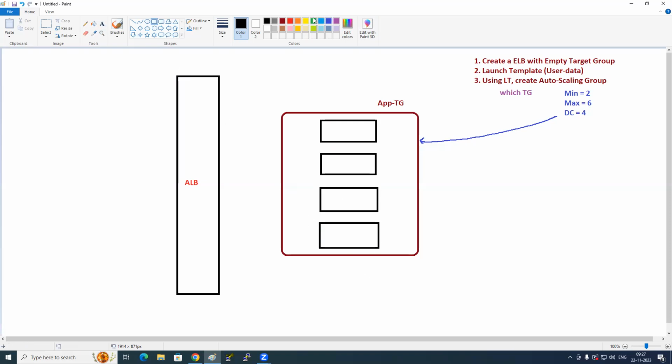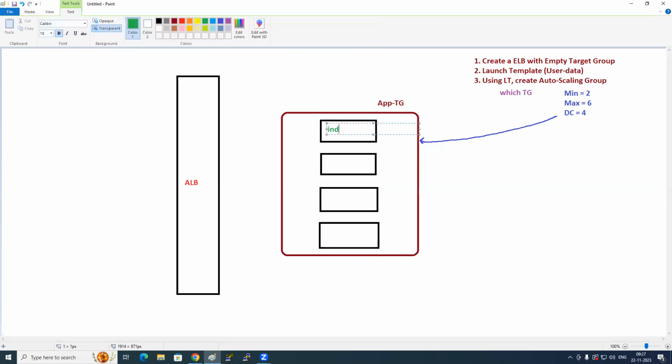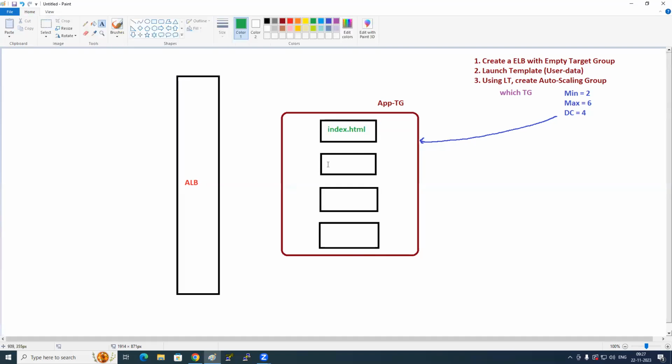And each EC2 instance will have index.html, yes or no? Why did we get index.html? Because we have the user data here. This auto scaling group is launching the EC2 instances from the launch template. What does the launch template contain? User data. That's why we have index.html. Why did it launch 4 EC2 instances?